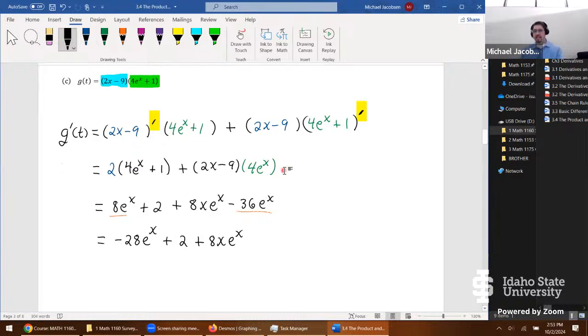Last step wasn't too bad, but it's tricky because there's lots of things to actually write down. The way I make a mistake on this is I forget to carry everything down. I might forget to copy the 2, for example, or perhaps the 8x e⁻x. I might just delete the x in my brain and forget to copy it down. So if there's ever extra algebra, just be methodical. Even if we're done with the derivative, you don't want to celebrate too early and miss the question at WebAssign because of a simple mistake. Well, any last questions or comments, folks, with the end on part C?